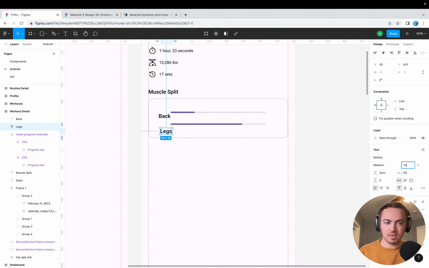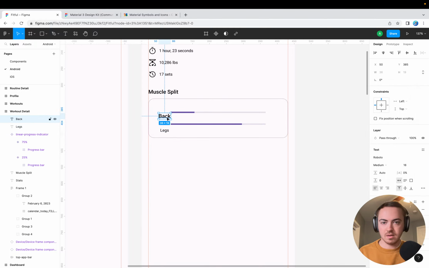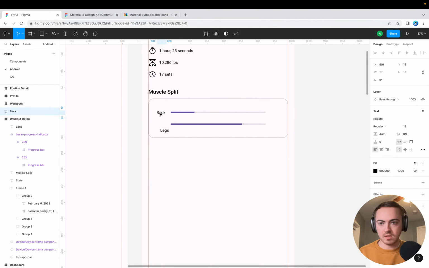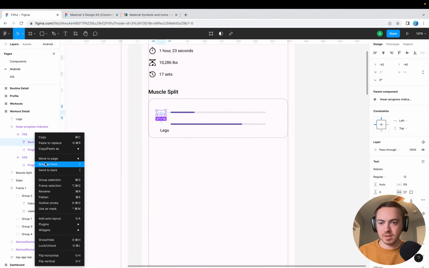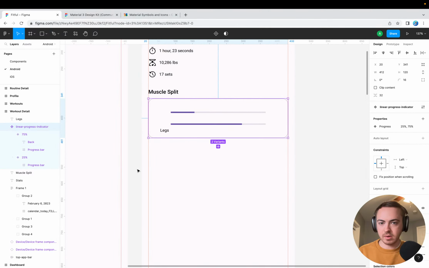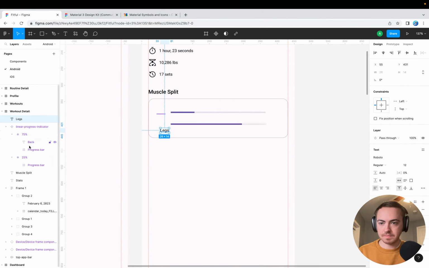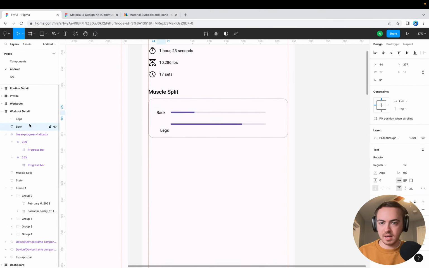Definitely go down. That's like 12. And that is not medium. That is regular. This will be 12 regular. We want to line this up with this. So throw you in there. It won't let me. It will. But I want to bring it to the front. Why won't it let me? Why is it doing that? Where'd it go? Back. Do I need to bring it higher? I guess.